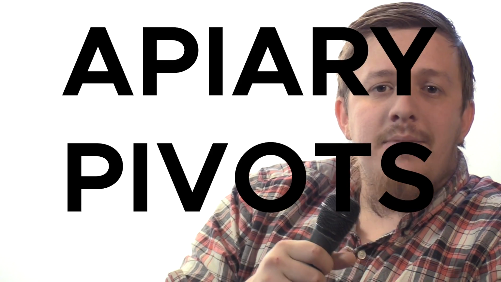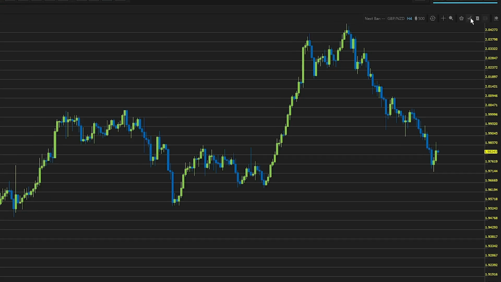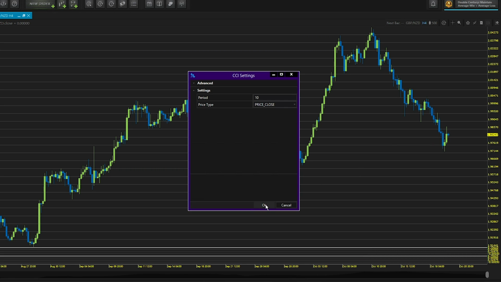If the Apiary Pivots seem like something that you'd be able to use in your trading and you want to experiment with a little bit, you can add the pivots on by going into the top right of the chart, clicking on the indicator icon, which is the 2 line charts overlapping, finding Apiary Pivots and clicking OK to confirm them on the charts. Additionally, you can change that horizontal and vertical variation so that you don't see one or the other, or you want to see more extreme price fluctuations by making that vertical variation slightly larger.